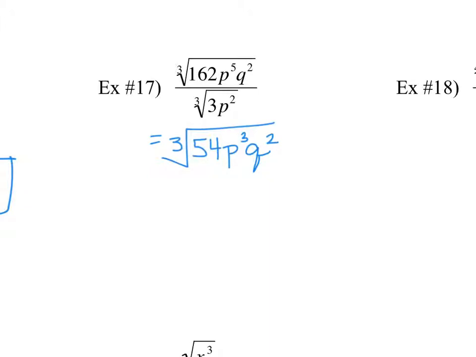Is there a perfect cube in 54? Yeah? Okay, if you don't know, just get your calculator and start dividing by perfect cubes. 54 divided by 8. 54 divided by 27. Yay! 27 times 2. So 27 times 2. Cube root of 27 is 3. And then leave the cube root of 2 back behind. Don't forget that little 3, remember? Cube root of 2 back behind.